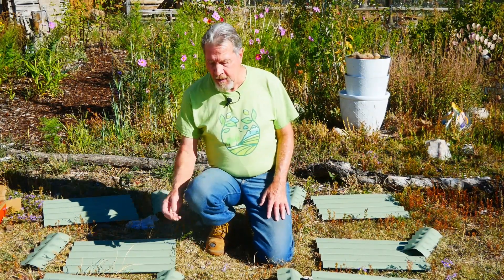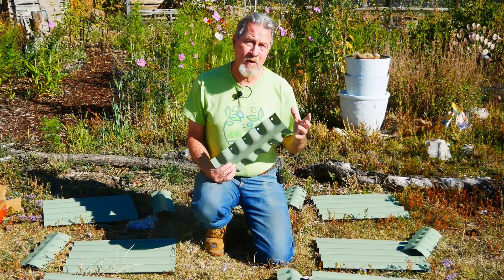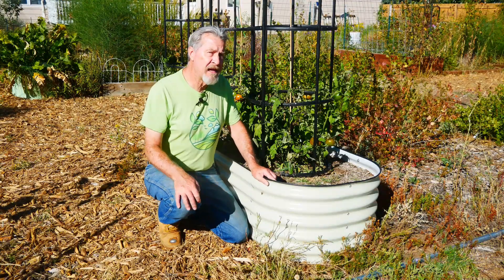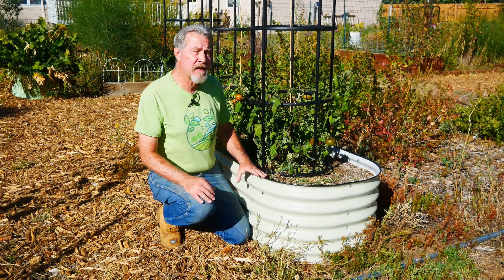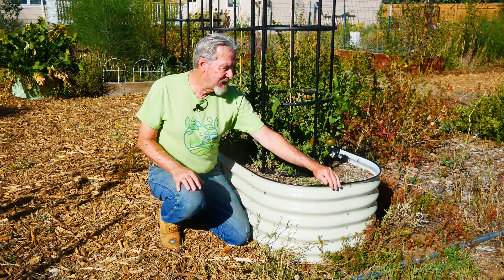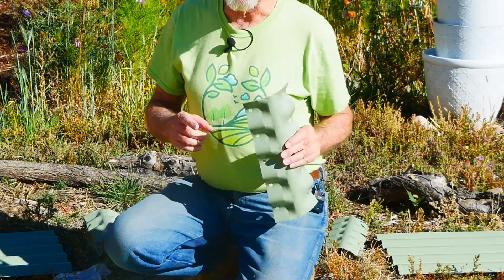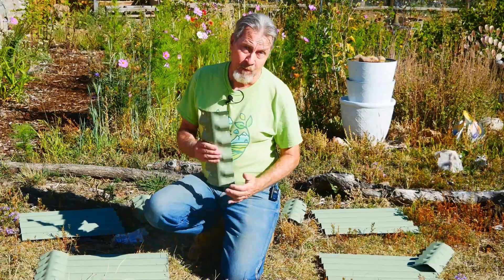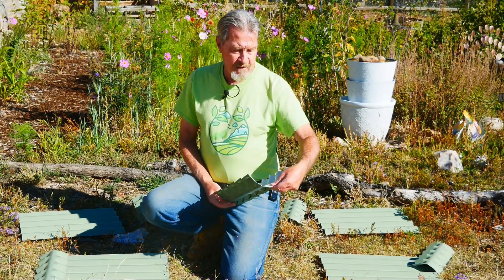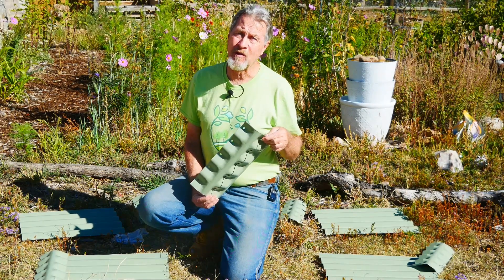I begin constructing my bed by laying out all the pieces, and then one by one I'll attach the side panels to these corner brackets. What makes this 10-in-1 bed so special is these corner brackets. Most of the metal raised beds you've probably seen have a curved corner, and depending on how you put the beds together, you get generally a rectangle or a square — all of them with a 90-degree curved corner. The corners of this bed are closer to 120 degrees, which means it's a more gradual curve and allows me to get almost a circular shape with the hexagon. But if you put two of these together, it makes for a very sharp angle, which is why the 10-in-1 bed has more combinations to choose from than just about any other bed you're going to find.